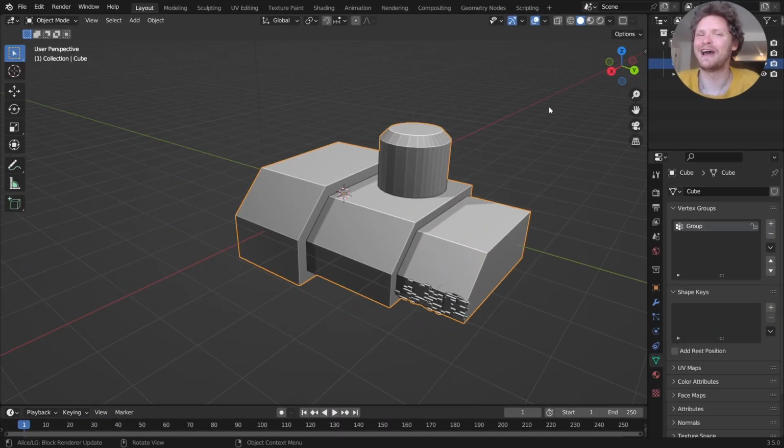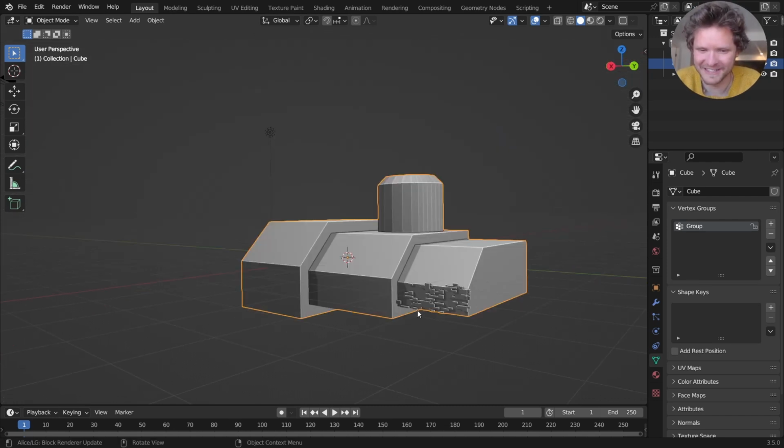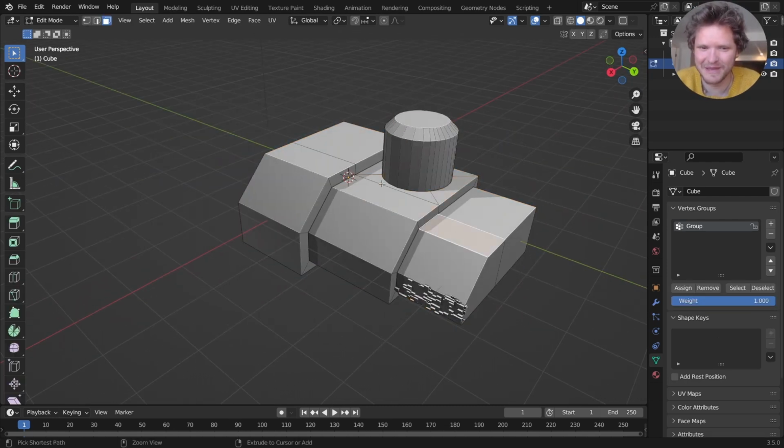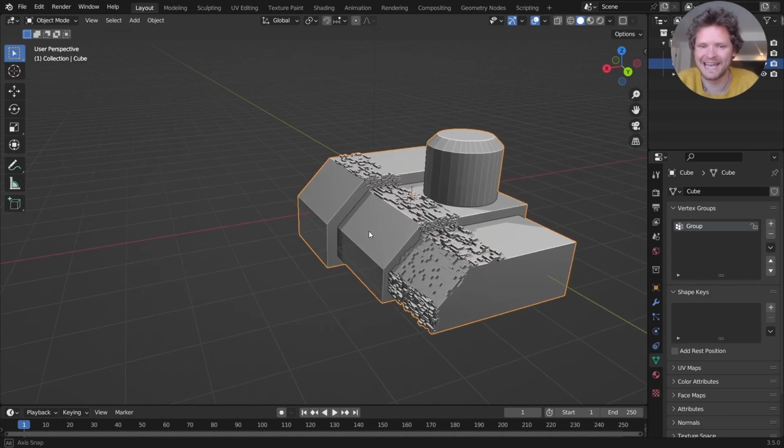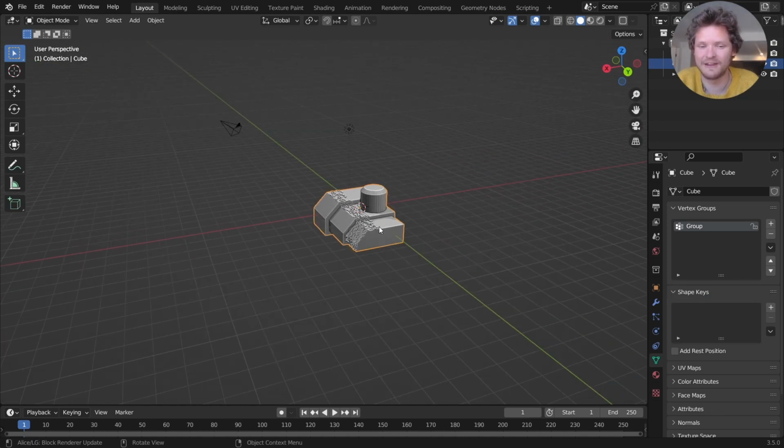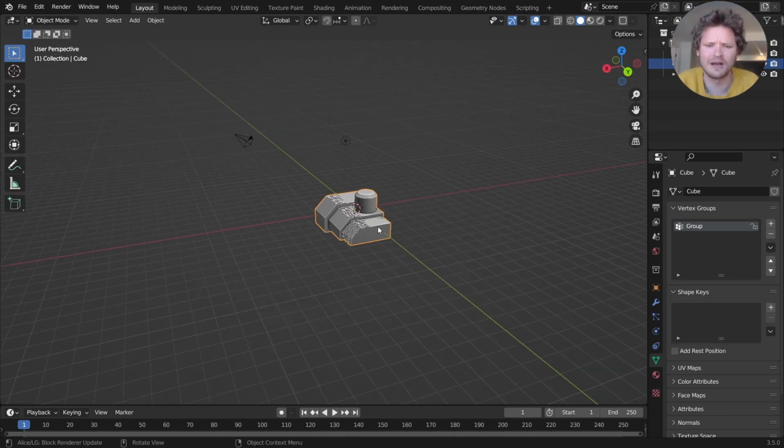Today I'm going to show you how to do procedural greeble, and if you don't know what greeble is, it's basically this thing. It's like extra surface detail. So imagine that this is like a good ship that I modeled. I know it looks awful. We can assign greeble, and that's just going to add some random surface detail that from afar looks like, wow, he modeled this complicated thing.